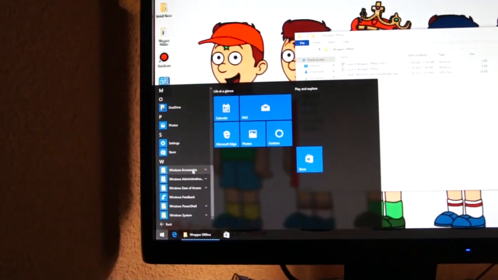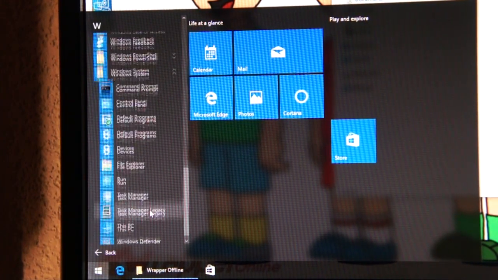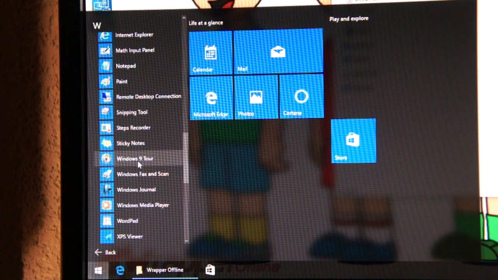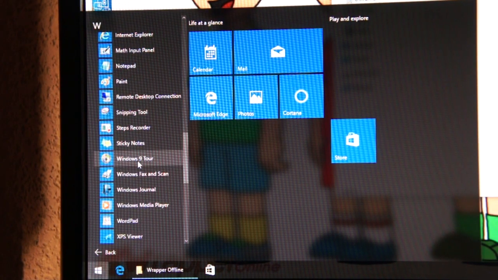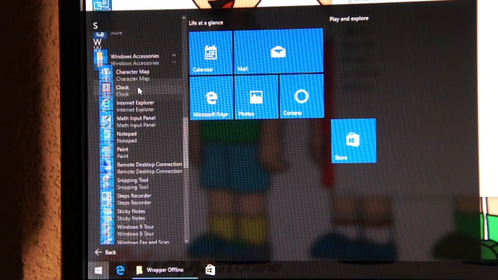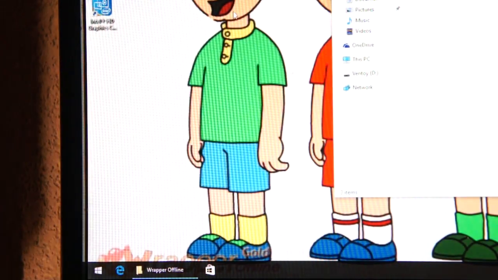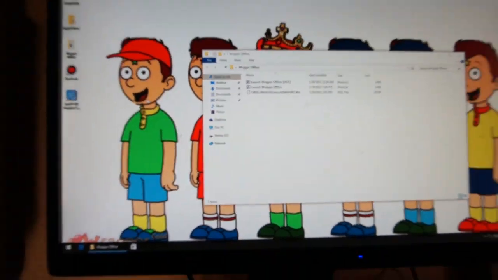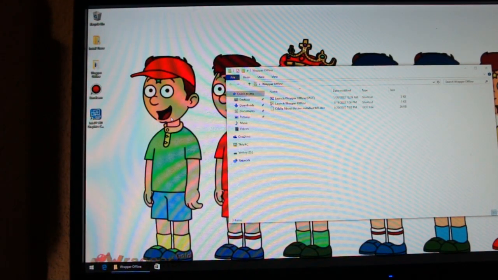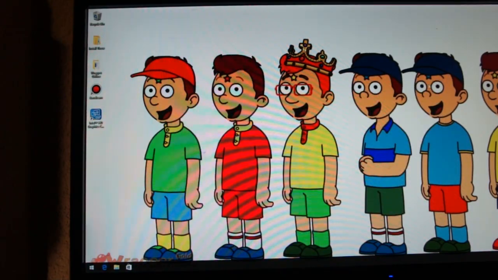What? All right, guys. So, you've been misled. It's not Windows XP. It's Windows 9. Where was this? Yeah, it's the Windows 9 Tour, not the Windows XP Tour. Great. Oh, lovely. I absolutely like that. Windows 9. But this thing is clearly not running Windows 9. It said, this is Windows 10 Wrapper Offline Edition, not Windows 9 Wrapper Offline Edition. Oh, man. What a good start.